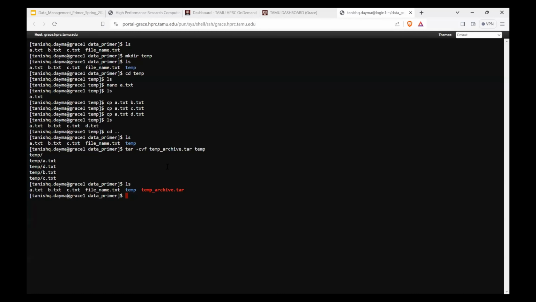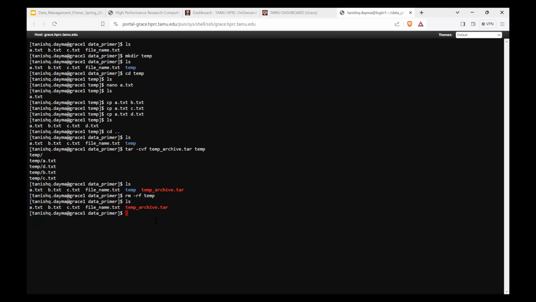Now the next part of the exercise is to extract them back out. Just to go back to the temp folder, let's first remove this temp folder from here and then we'll extract it again. I have told you that to remove a folder, you need to use a flag in addition to the rm. So you'll put the rm command and then use a flag with it, which is -rf. And I'll put the name of the directory. I just want to delete this directory, and I'm sure about it, so I can just click enter. If I do an ls, the temp directory is not there anymore.